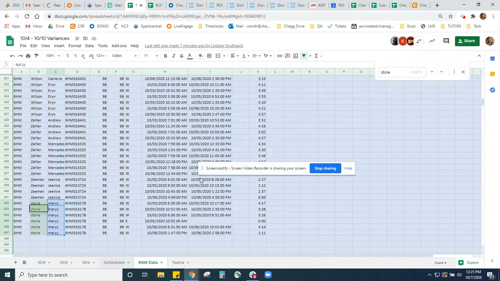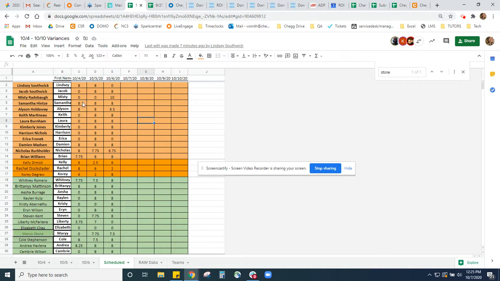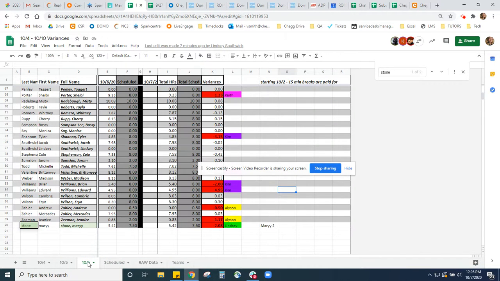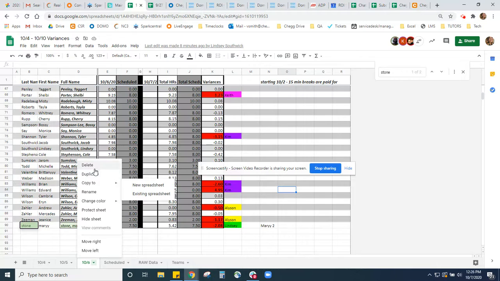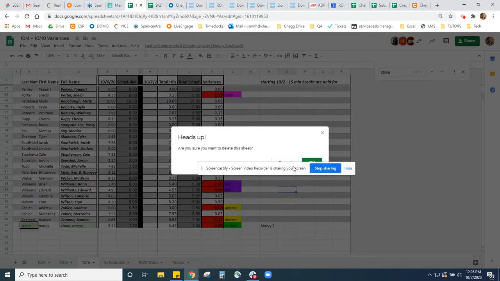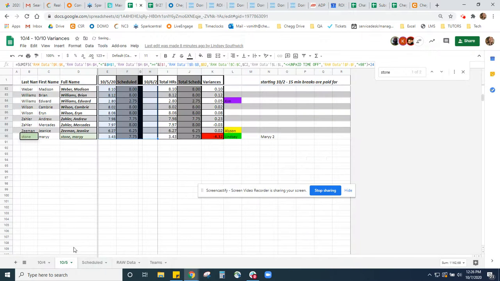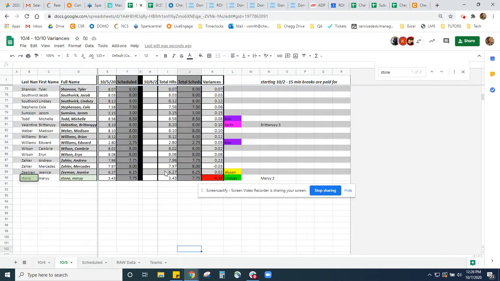The second thing that would be prelim, of course, is that if the week is halfway through, you'll see empty cells for the upcoming dates, and then you'll see data pasted for the previous dates. So if you're updating for the 9th or the 10th, you would just have to go ahead and paste the actual hours and whatnot. So I'm going to show you what that'll look like. I'm just pretending that the 6th isn't there, right? I know the 6th data is in raw data and scheduled and whatnot. So that's some preliminary work you'll have to do before you do what I'm about to show you next.